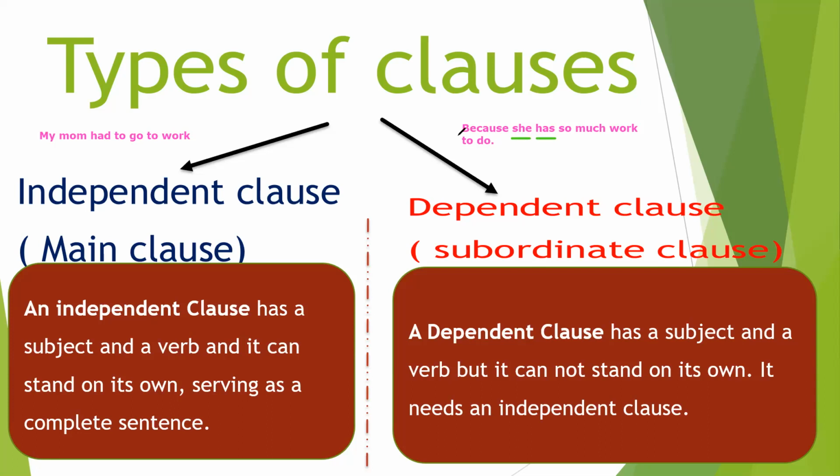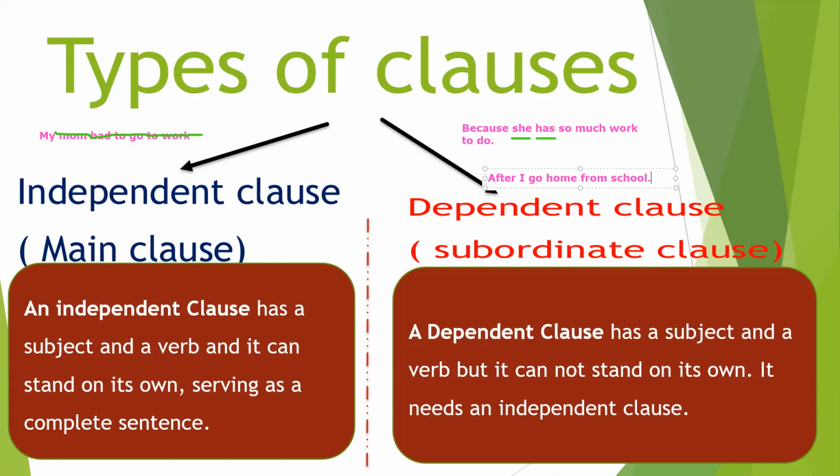Is this a complete sentence? If you don't know about this clause, because she has so much work to do. What is this? What happened? What are you trying to tell me? Or for example, when I tell you, after I go home from school. What is that? After I go home from school, what do you do after you go home from school?